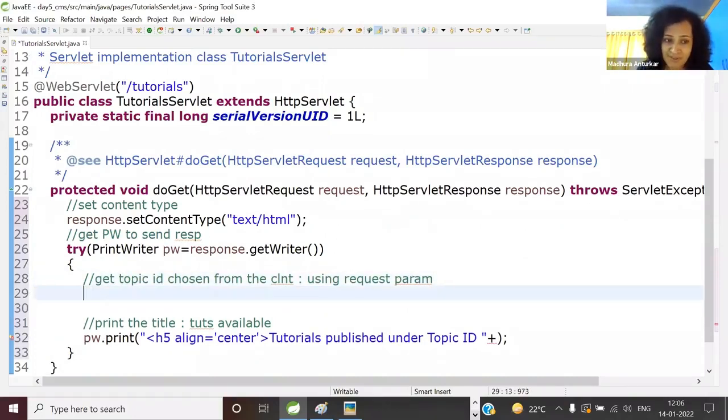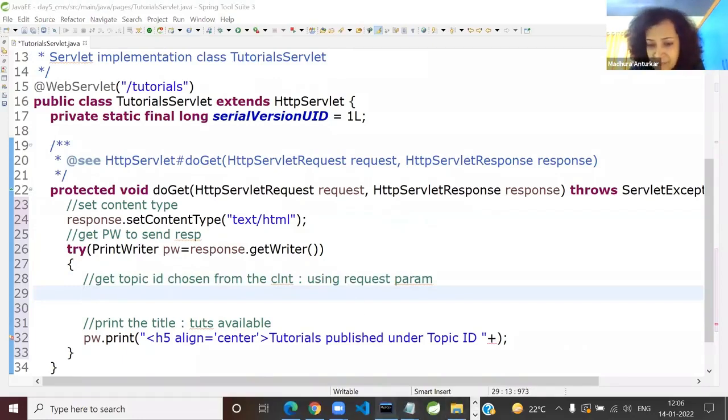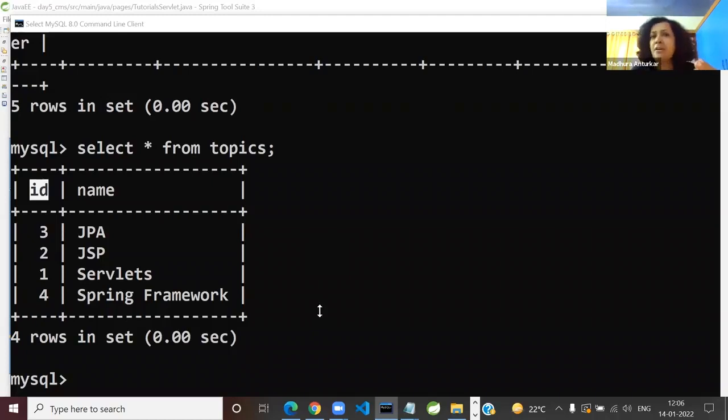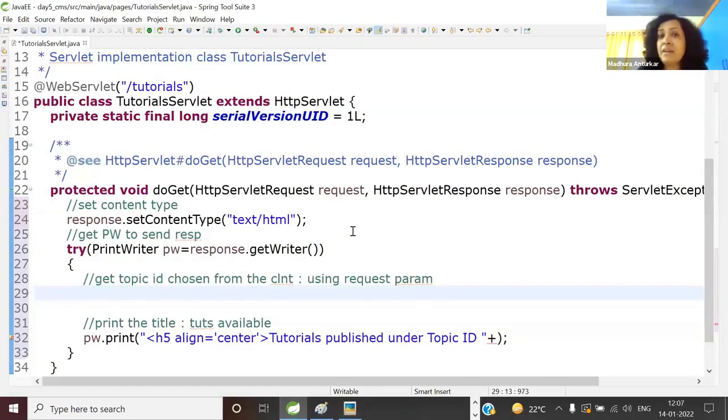Now there is another interesting thing. Hold on. Here, if you check the topics table, what is the data type of topic ID? Varchar or int? Int, everyone agrees. Int SQL type maps to Java int. JDBC type is also int, right? Now we are working on the HTTP protocol. So when you say request.getParameter, what is the return type? String or integer? String.